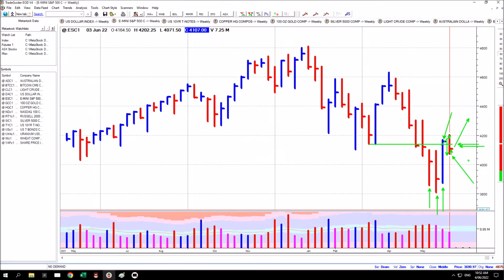Can price accelerate away, or will supply start coming in, overwhelm the buyers and push price back down? So we're at an important juncture here. This is the previous breakdown line, and this is where price either shows how strong it is, or weakness comes in and forces prices back lower again.